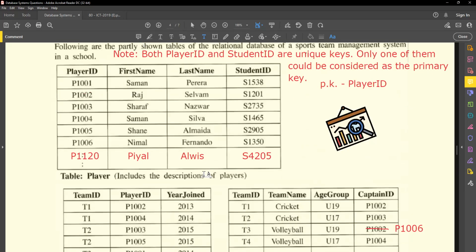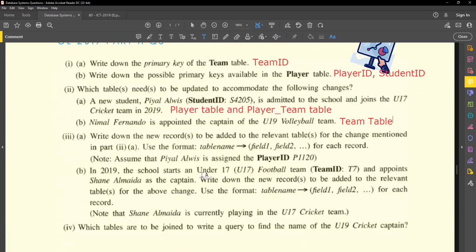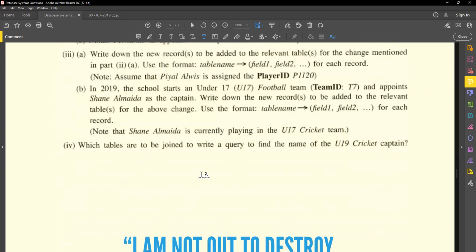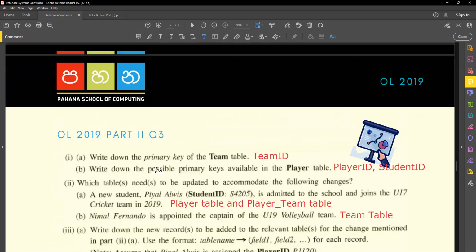So we will say player table. I will take the answers here. Player table. And what is the first field? Player.